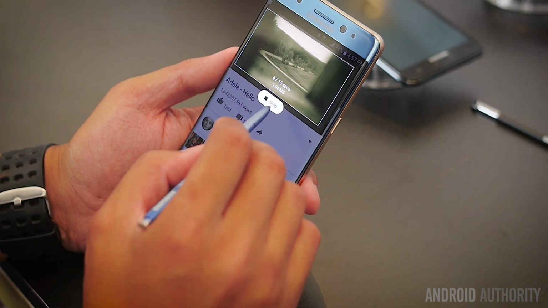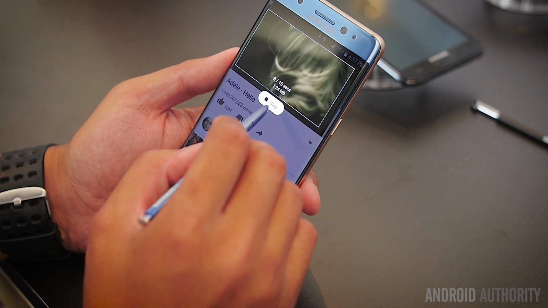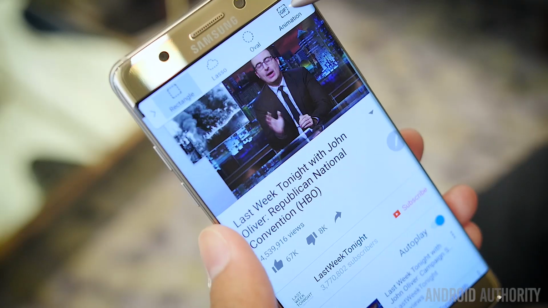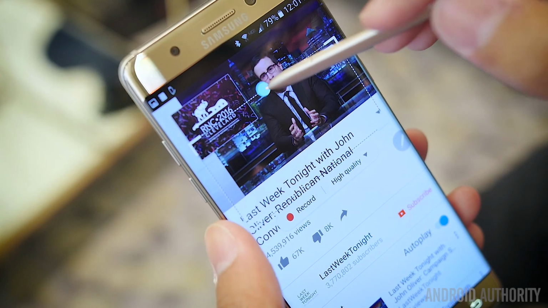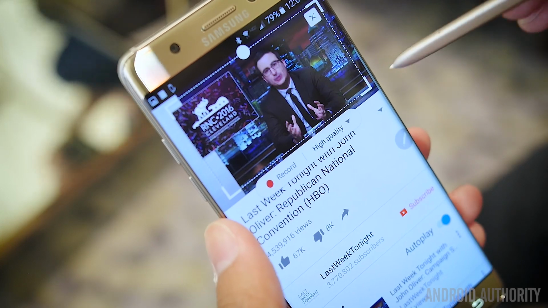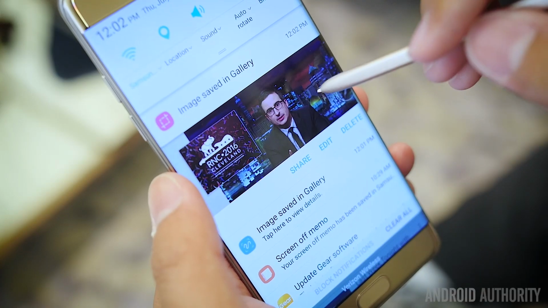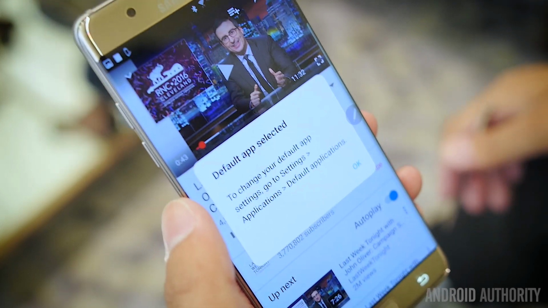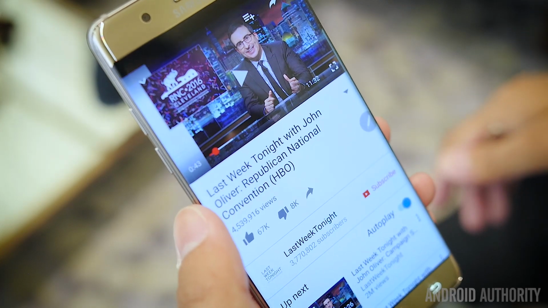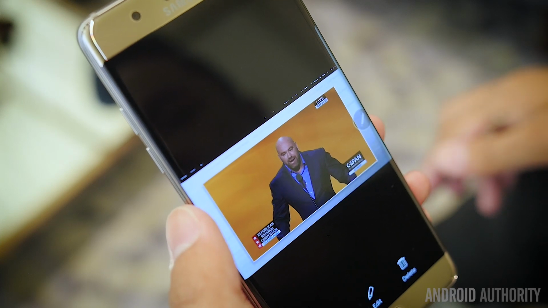Now, Smart Select was already an easy way of just taking out little sections of a display or even a website that is on the display in order to share with your friends. But with the Smart Select animation capture, you'll be able to get 15-second GIFs pretty much in the easiest way possible and be able to share them straight from that ability. But putting away Air Command means that we can go into the Notes app.